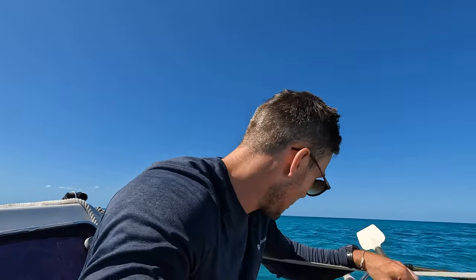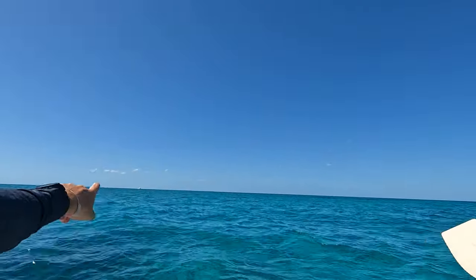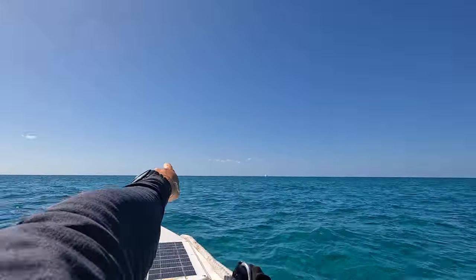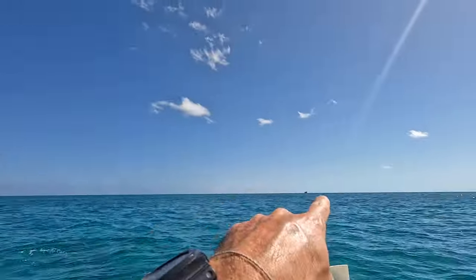But yeah, we're pushing on nicely. We've obviously picked a decent weather window so far, and plowing through into the night. Obviously, ship in the background there, you can just about see. Ship over there. Ship over there, you can see. Ship over there. Ship over there. We're just always dodging our way through this waterway and pushing on nicely. Time for some pineapple slices very shortly, and I'm gonna get some Gatorade in now.